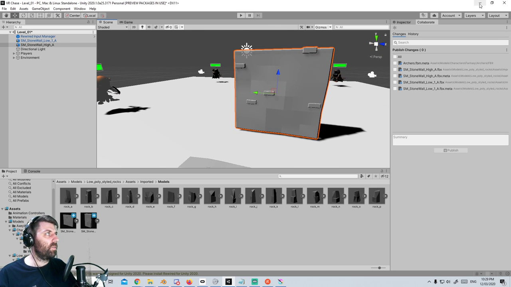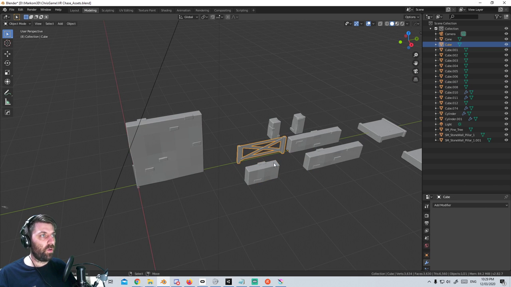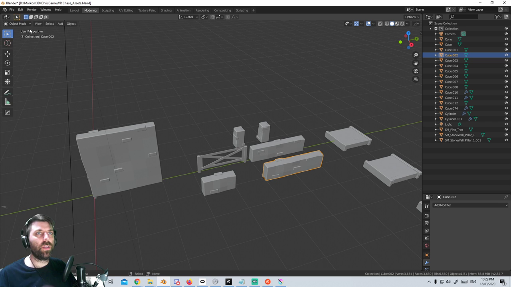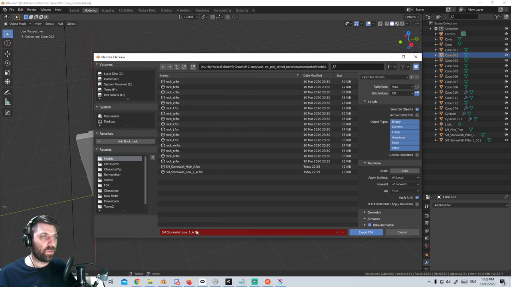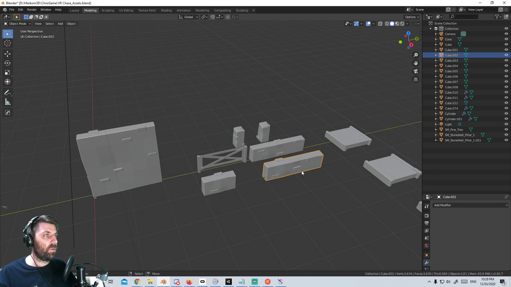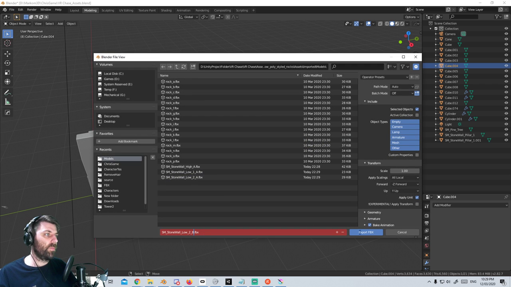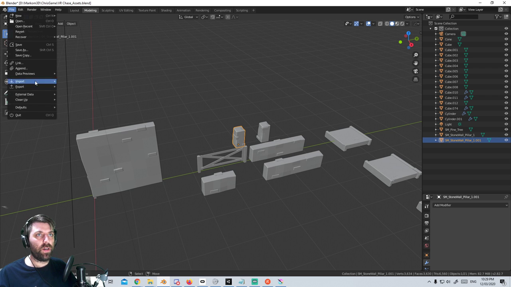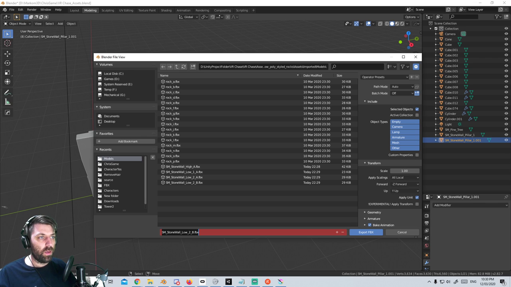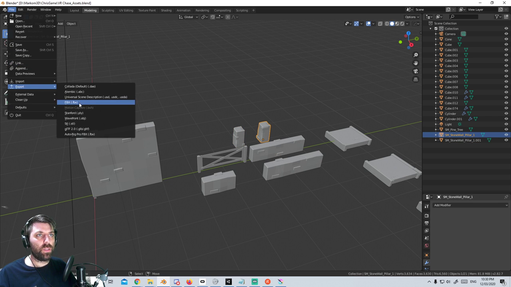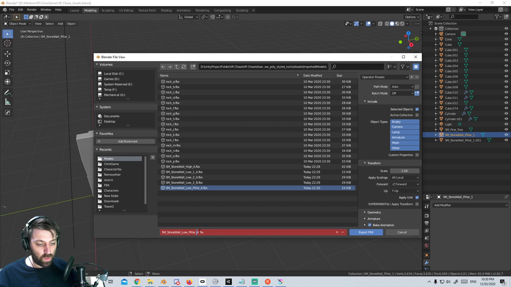And then we'll come in and do all that. So let's now kind of go through here. I go file, export, FBX, stone. Actually, no, let's just go this one here. File, export, FBX. So I'm just going to do some exporting now, which might be a little bit boring, but it needs to be done. File, export, FBX, and this will be our boy. From here, this one will be our file, export, FBX, low, pillar, A. Right click, file, export, FBX, and this one will be the B.